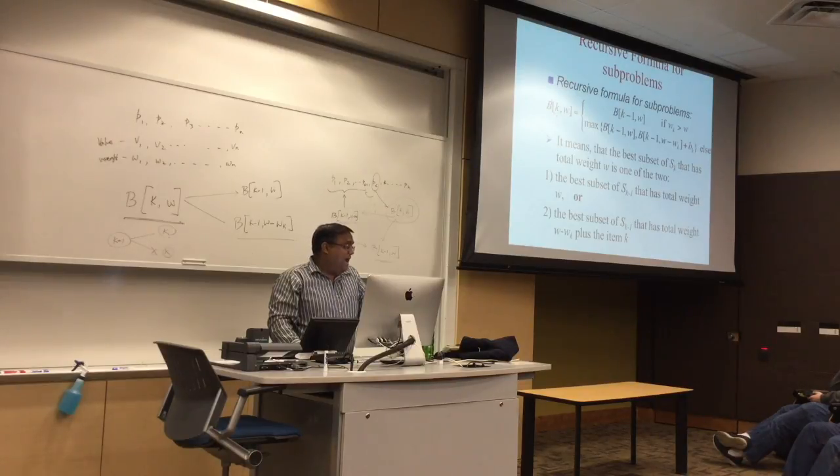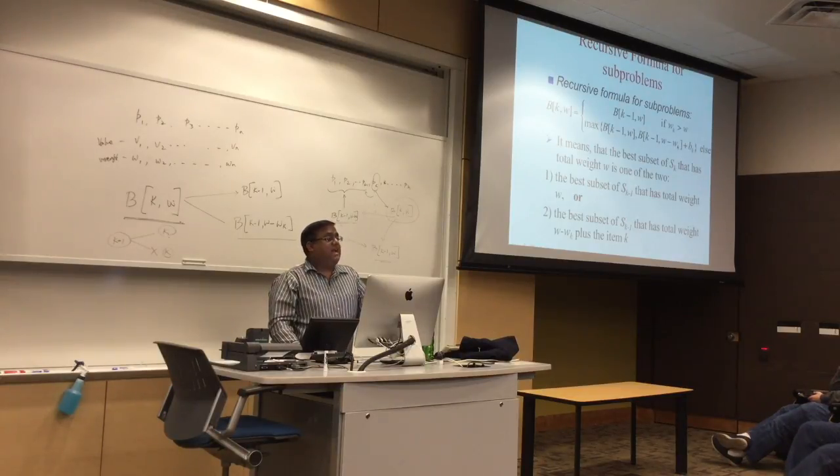Now, while considering the kth item, you may have chosen to keep it, or you may have chosen to not keep it. Those are the two situations you have here. If you chose not to keep it, that means the K minus 1 items themselves had weight W, because the final weight is W. So what's the benefit of doing that? Compare that to the benefit of choosing the kth item.